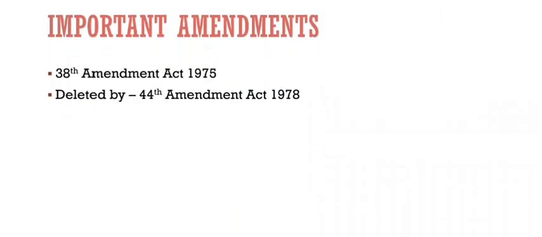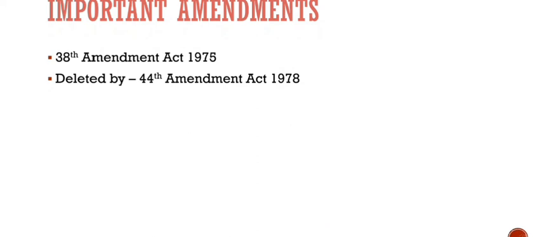Coming to our next thing, the important amendments related to this particular case. The 44th Amendment Act of 1978 introduced one new provision to put a control on the power of Parliament to extend this proclamation of President's Rule beyond 1 year. Beyond 1 year, President's Rule can be extended by 6 months at a time, only when certain conditions are fulfilled. One is, the Election Commission of India must certify that general elections to that particular state's legislative assembly cannot be held on account of difficulties. And second, a national emergency should be operational in the whole of India or the whole or any part of the state.